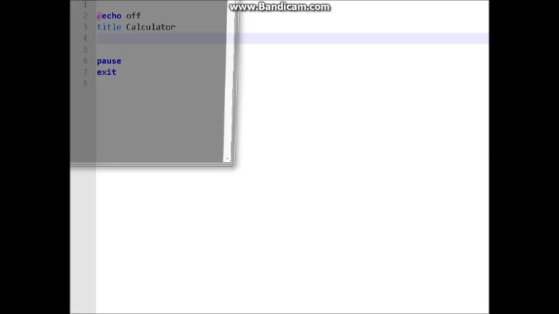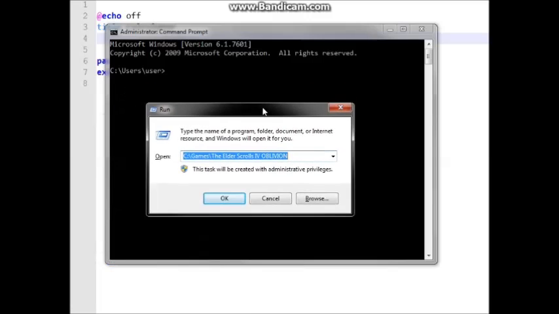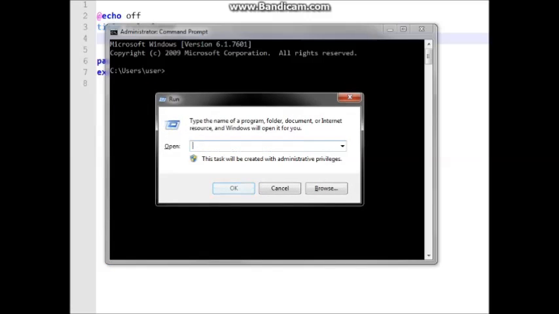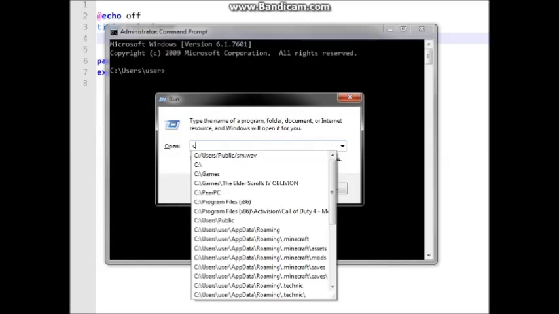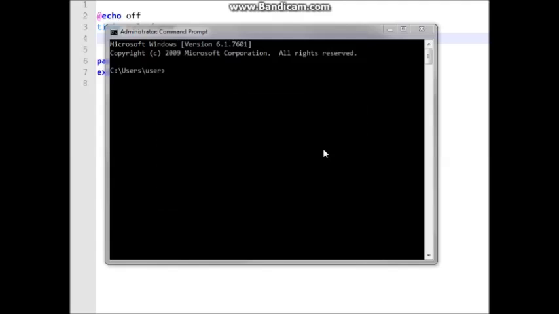If we open up a regular command prompt window, which you can open by typing CMD in the run menu, so if you hold down the Windows key and press R, you open up the run dialog, and you can just type CMD. You can run any program on your computer, like iExplore. I think it's iExplore. Oh yep, there it is.